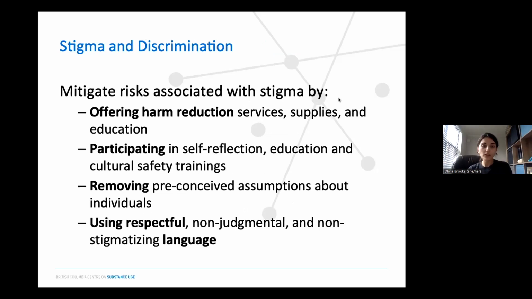So there are lots of things that we can do to reduce stigma and discrimination in our own practice, and also to change the practice of the people around us. So the first is offering harm reduction services, supplies, and education. And this is a really important strategy for building therapeutic inroads with patients.